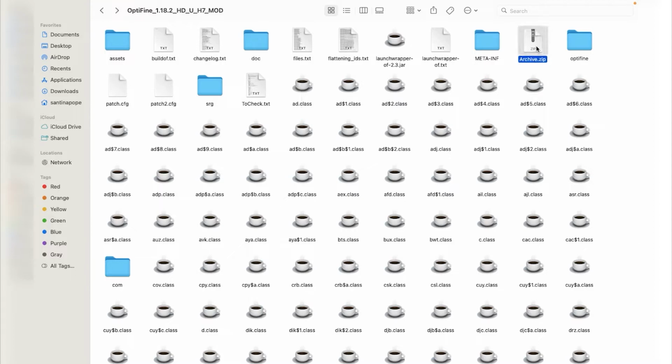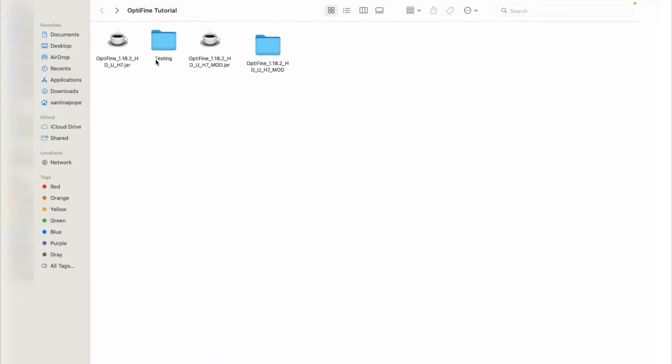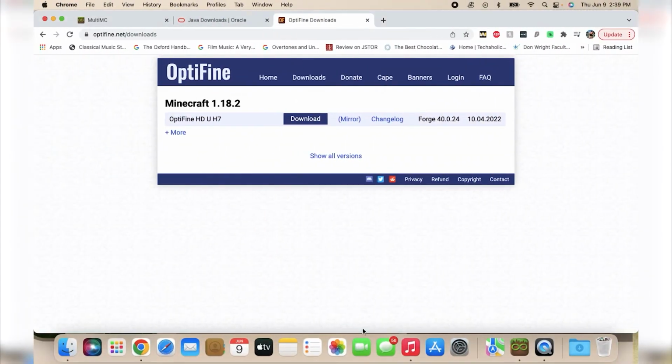Now, of course, Minecraft doesn't know what a zip file is, so we're going to rename this to whatever you like. I'm going to do 1.18.2, but before you finish naming it, you're going to delete the .zip and you're going to replace it with .jar. It's going to ask you if you want to switch, and you're going to say, yes, I want to make this a .jar file. Then we're going to go back. I'm just going to paste the .jar outside here because we only need this one file. That's essentially every single step that we need.